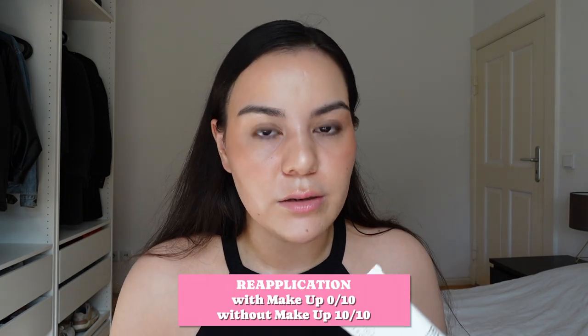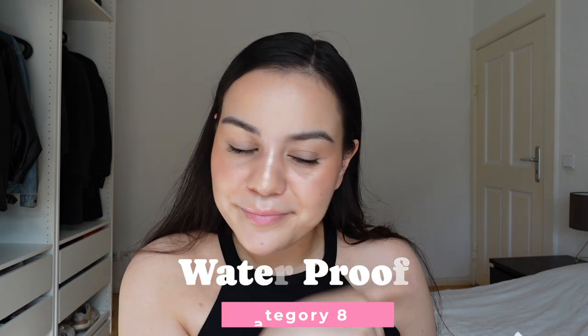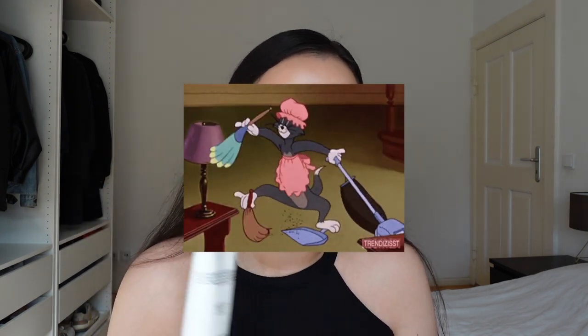Is this easy to reapply? It was really easy to reapply on my neck since I don't have any makeup there. If you wear makeup it's a 0; if you don't wear makeup this is a 10 — really feels great layered. Sweat proof test: 10 out of 10. This did an absolutely fantastic job preventing me from looking like a greaseball even though I sweated like crazy doing laundry and all the household chores. I didn't even have to powder it down, which I usually have to do in summer.